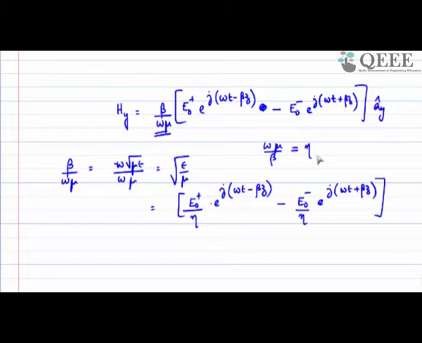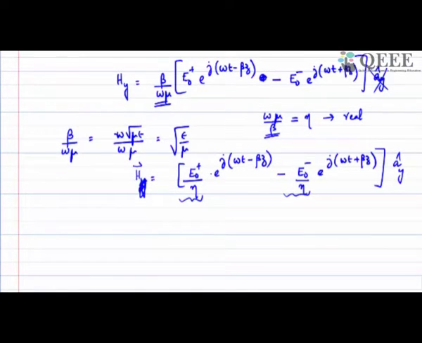Okay, it's a fixed ratio which is decided by the properties of the medium, and this eta being real here means that E naught plus, and so this is my H naught plus and this is my H naught minus. Remember we are writing for H, which means that this is the Hy, the Y component. The total H field is this, which means your E field and H field are related. If you know the E field, I can write down what the H field is.